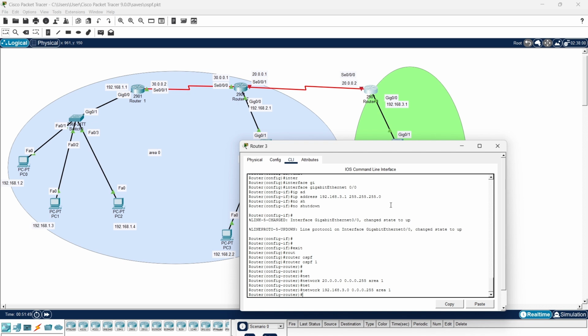After completing the configuration on all routers, test the connectivity using the ping command between PCs in different networks.